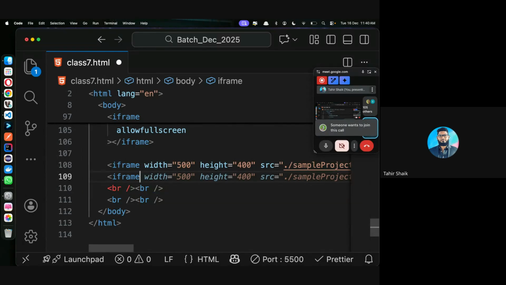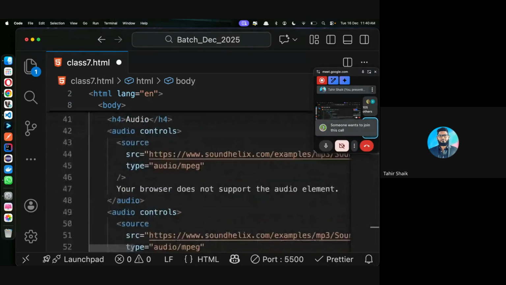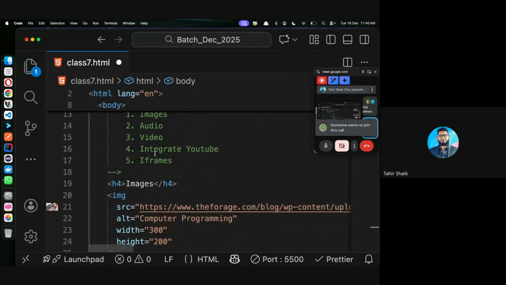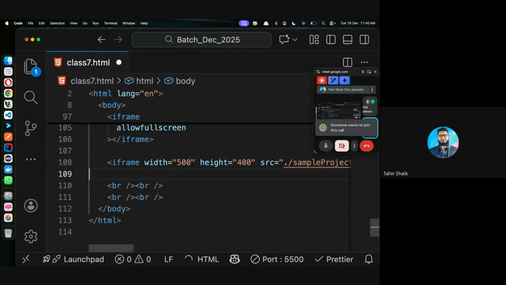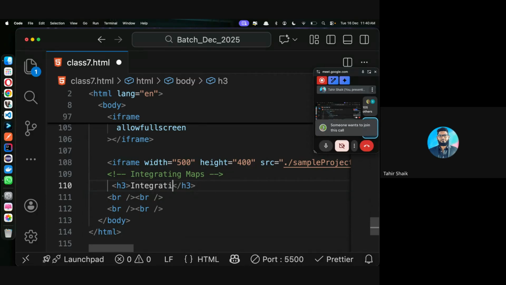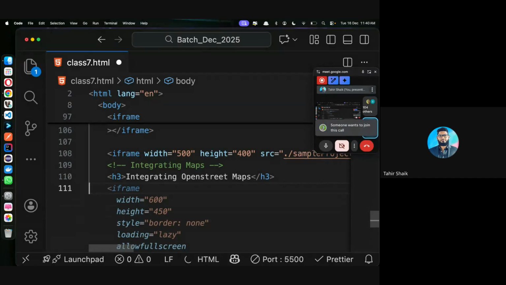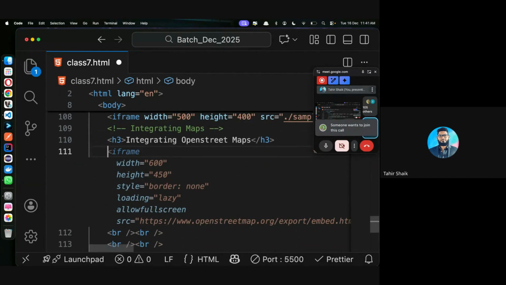Similarly, I have already told you about how to integrate maps as well. I will tell you, right? Okay, integrating maps, I already said I would tell how to integrate maps, so let's see that. So integrating maps. Okay, so I'll just take history, integrating OpenStreetMaps. Google Maps is a paid version and requires a Gmail login, so we have OpenStreetMaps.